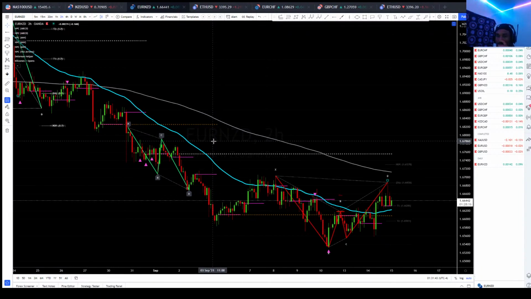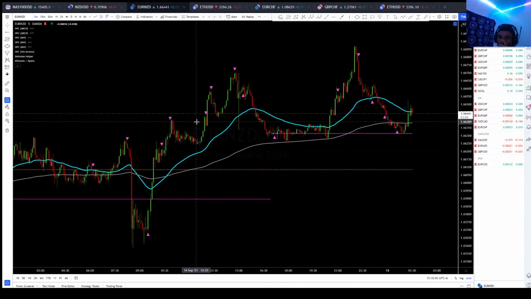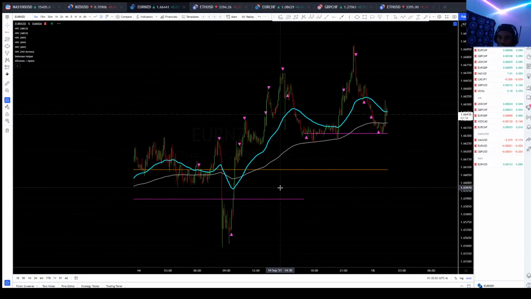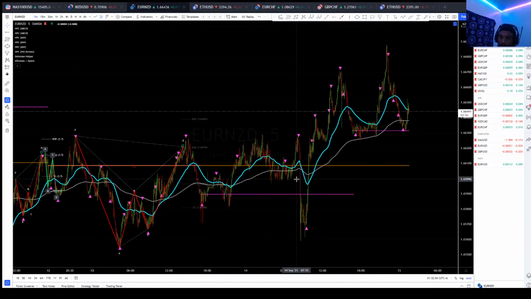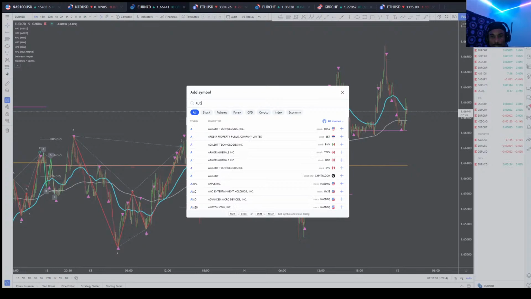It needs to load up more. This is still in the channel and we're in the middle of it. I wouldn't take this trade or this setup, but this bat is pretty much loaded. See, the rejection is gonna fill in. This is actually setting up for a lower time frame shooter, but we're not gonna get into that. I'm gonna keep it simple. Do I have AUDCHF? Nope, I do not.